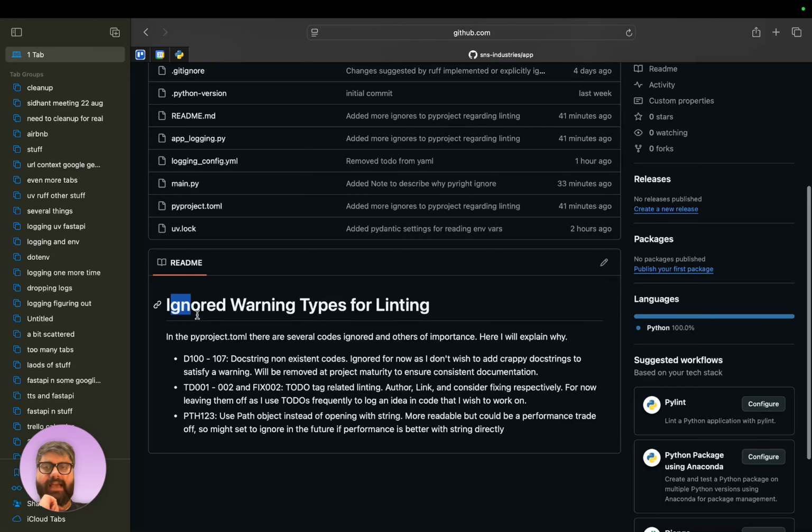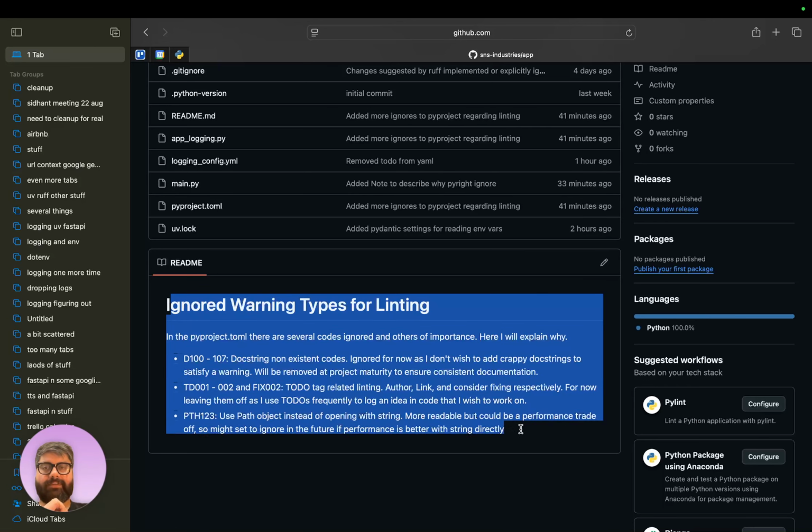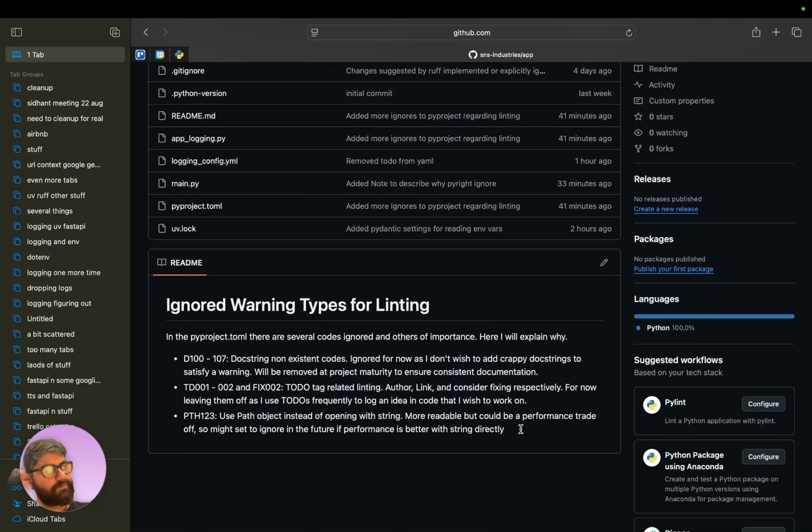Yes, I think I added this to-do while recording, where I wanted to move some of the info that I had in the PyProject toml. I'm like, okay, this is irritating. It doesn't need to be here. Let's just move it into the README, because it's only someone who would go in to edit the PyProject toml who would notice this, but most devs won't have to really touch the PyProject toml. So this is information that I think is actually good to have here.